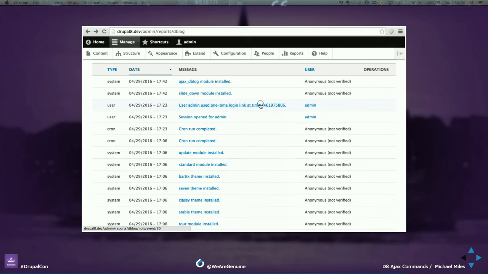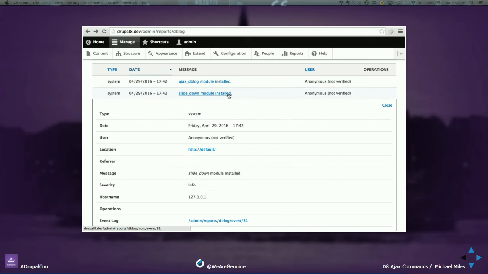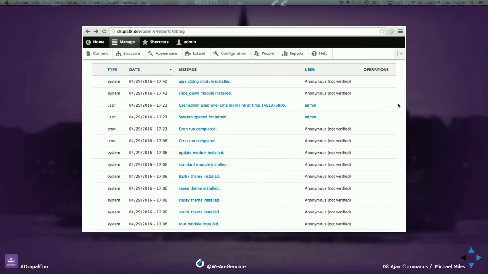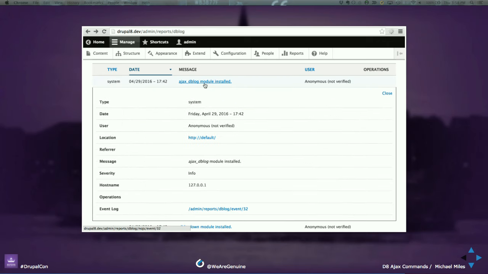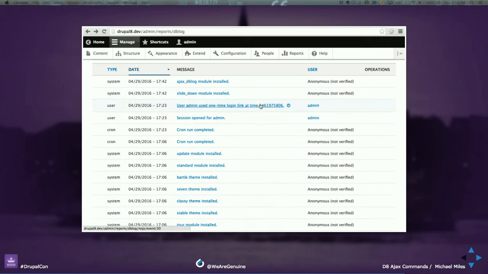You just have to specify the AJAX attribute on the element and then the form API will handle that for you. It's really great that the AJAX framework is part of Drupal core, because all these core systems utilize it in some way, especially the form system. So you don't have to define your own callback commands to do any of that. That's probably why most of the documentation online for using AJAX is about forms.